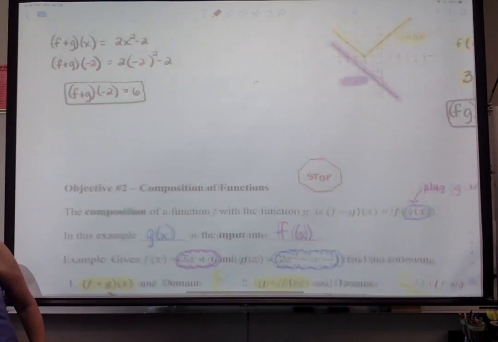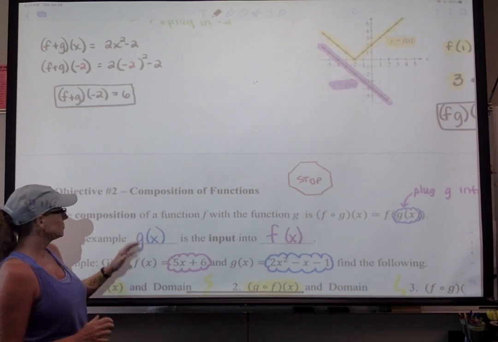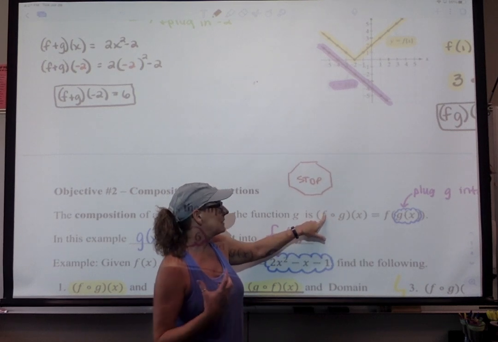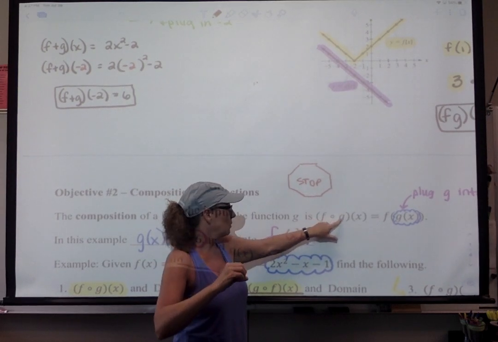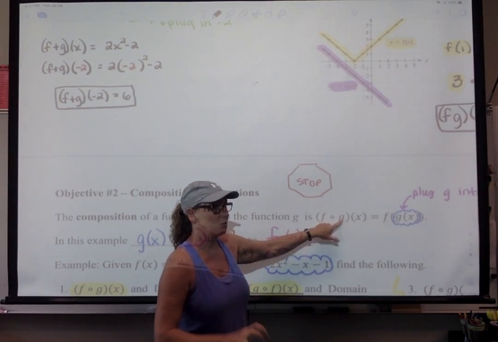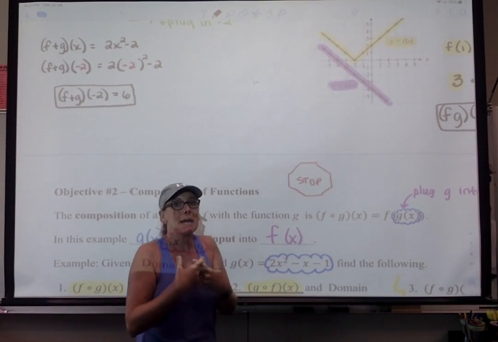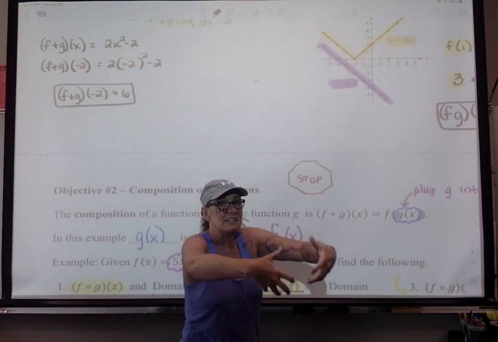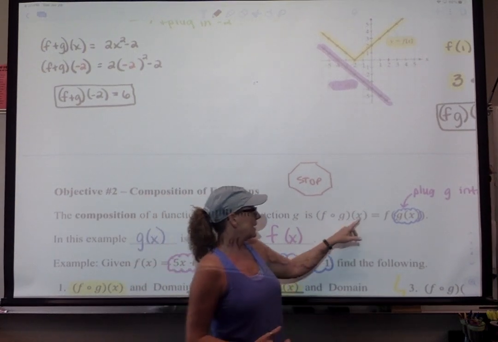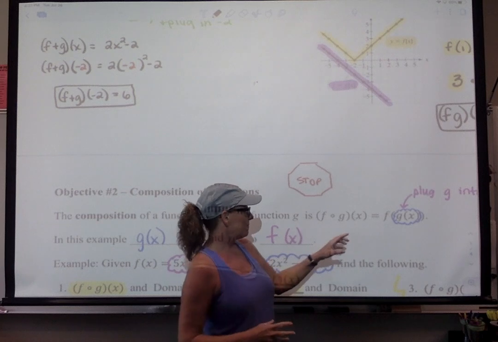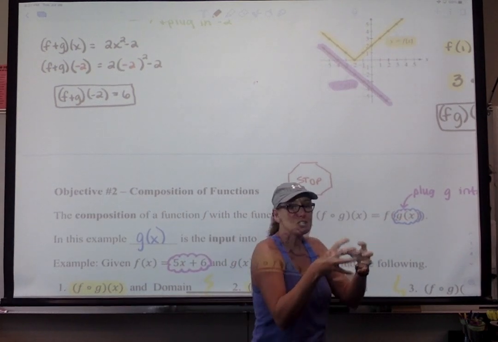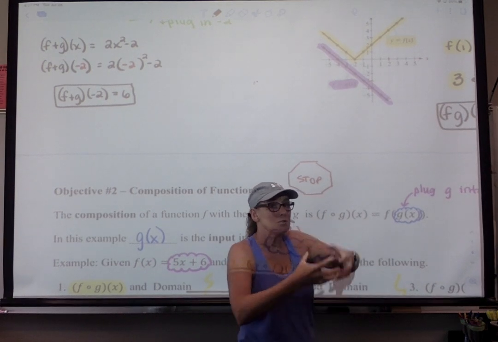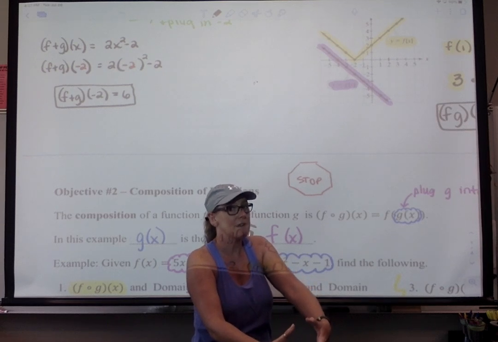So, we're doing composition of functions. When you see composition of functions, it looks like f, and a tiny circle, with g. What this means is we're going to combine f and g, but we're going to embed one of them in the other one. So g is the function that gets embedded into f. And another way to write it, I like this way better, is we're going to take our entire g of x function and we're going to embed or substitute it into our f function.